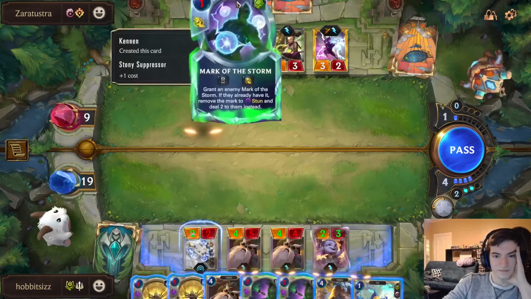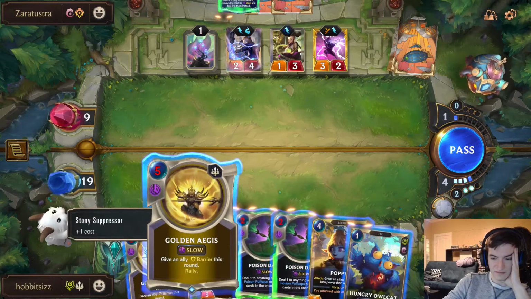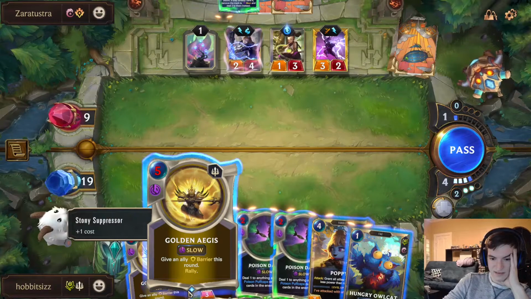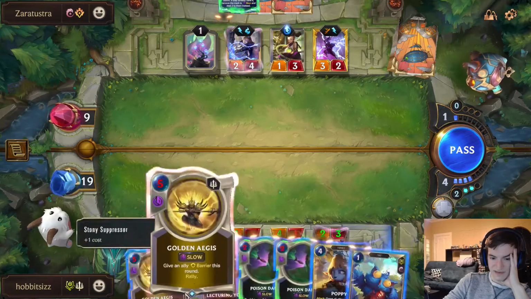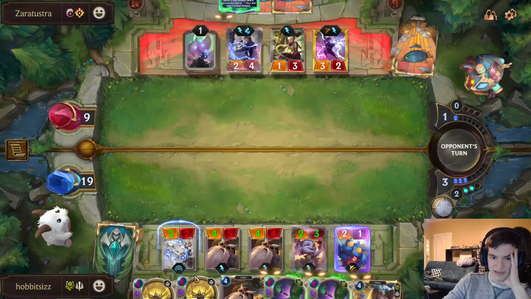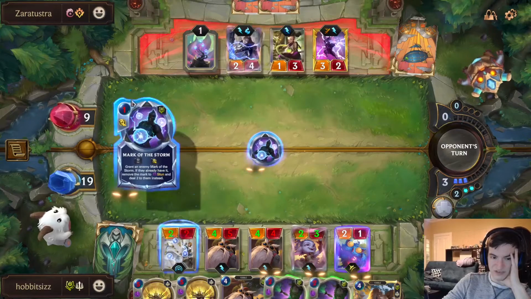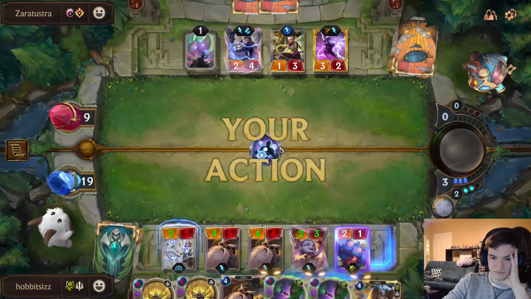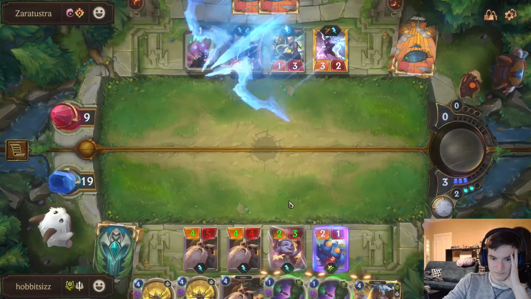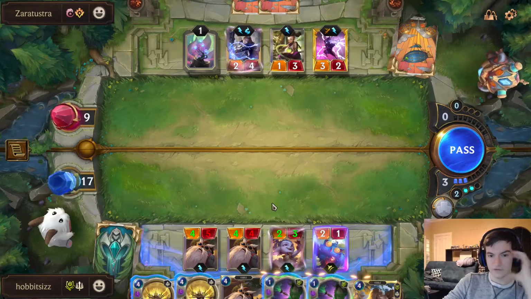Okay, wait. We know he's going to kill this. So, he's going to kill this. So, this is going to go to 4 mana. So, I have 6 mana right now. This will go to 4. Oh, yeah. So, I just Owlcat. I Owlcat. He marks the storm, kills this, and then I can Poison Dart. Probably shoot him just in the face. Do I just shoot him in the face?